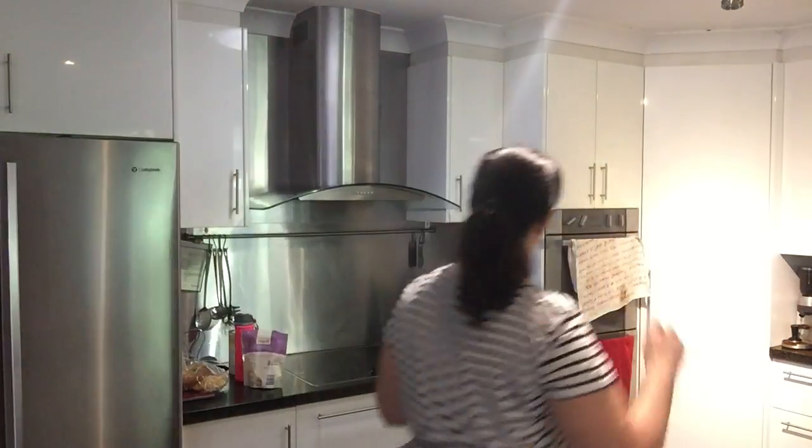Something my sister taught me when we were growing up was to clean as you go. So I'm quickly going to go and wash this pan. Okay, so here's the base placed into the quiche dish. We're going to pop this in the oven. I've always wanted to say that.